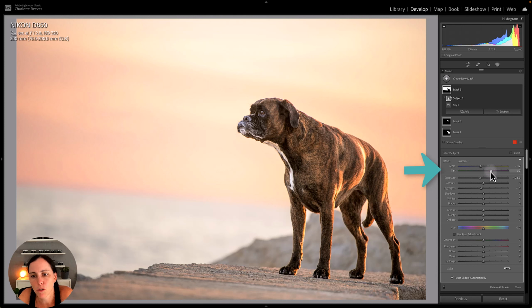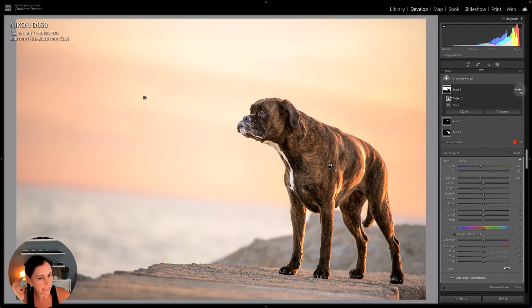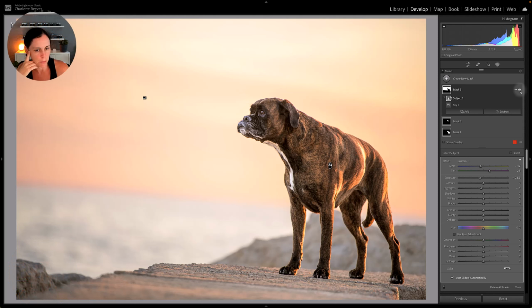A little bit more magenta on the tint. I think that's pretty good. Let's have a look at the before and after on the sky. Yeah, I think that's looking good. Something else that I think will really help with this is to try and get the sea looking a bit bluer. So it looks a bit grey at the moment.